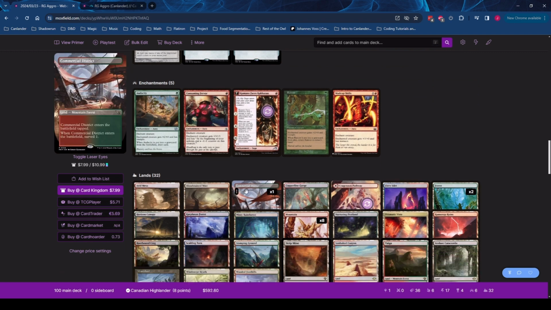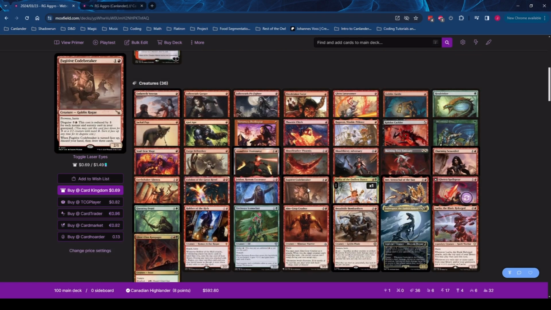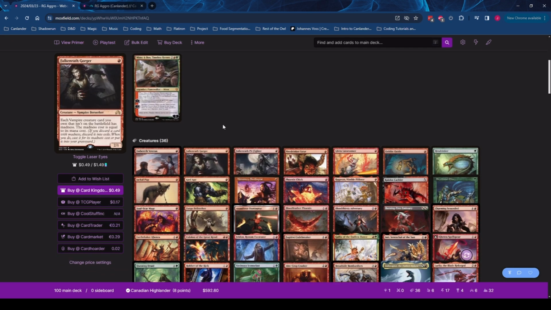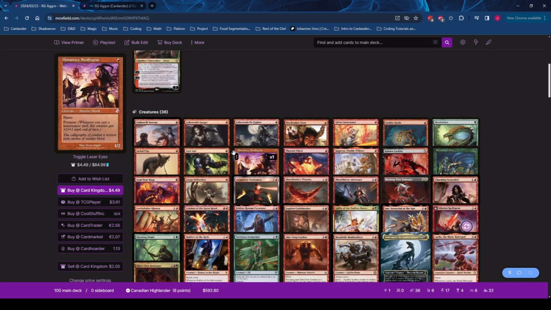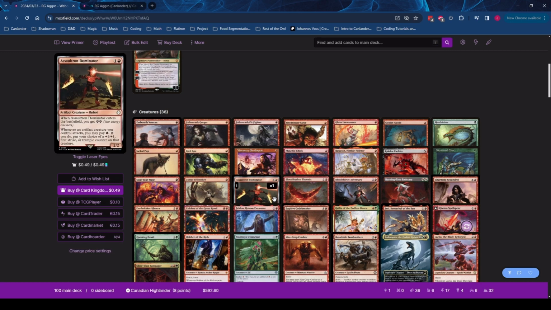I am playing one Surveil land, which seems insane in a low land count deck like this, but the deck really doesn't have any selection whatsoever. So it's sort of just another way of preventing flood. In some hands, you don't even have a one drop to play, so getting an early Surveil land to basically filter out one card is really strong.